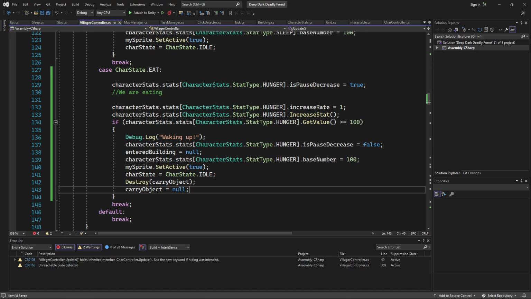Now again, we might change this to where based upon what we're eating, we'll determine how fast we eat it, and it might determine our hunger level. So we might have like a max hunger amount. But yeah, we'll just leave it at that, and we'll see if it works off camera.